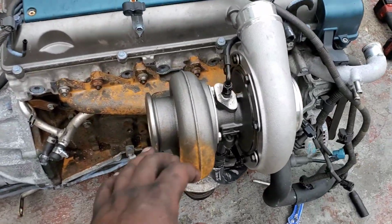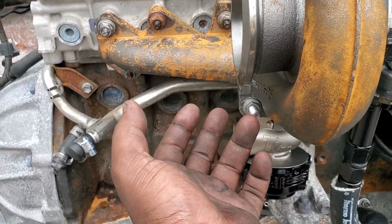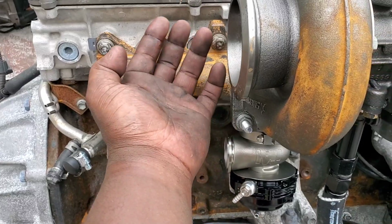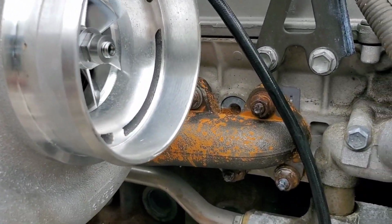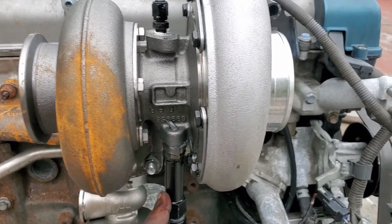I still gotta spray this area right here off with some high temperature black spray, and the rain kind of came down and drizzled on it a little bit. That's why it looks like that. But it's brand spanking new. It's doing the same thing like if you had a brand new brake rotor, and the rain catches just a little bit.